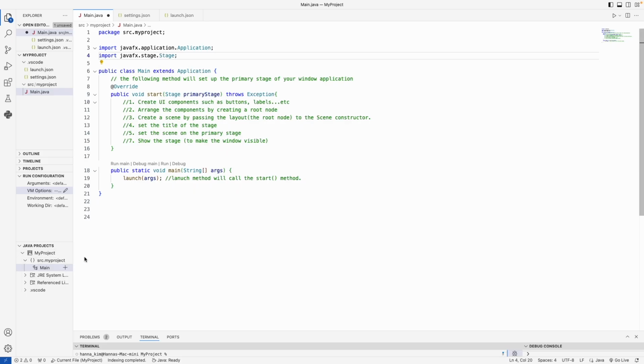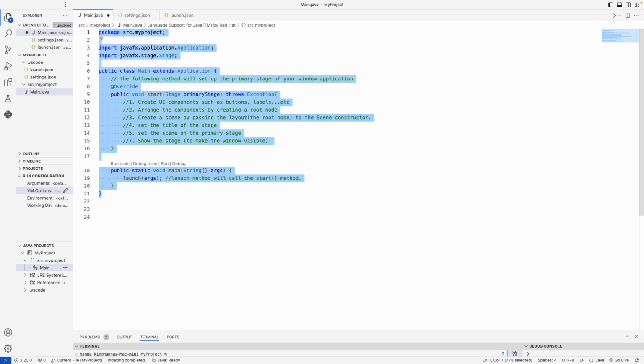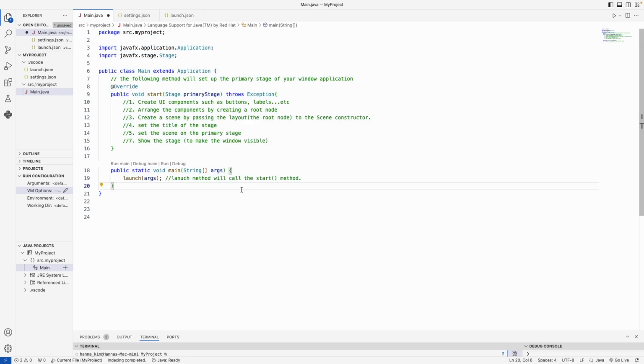All right, so let's take a look at this example together. In this example, we're going to be creating a simple window that has a button. The first few lines are extremely important. You have to import JavaFX application, Application, which is responsible for creating a window application, and we're also going to be importing Stage. There are more things that we're going to be importing, but I'm just going to have these two for now, and then we're just going to add them as we write through the example.